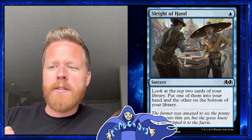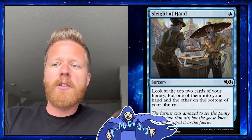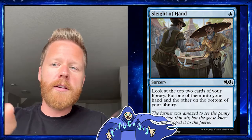The same thing goes for the card Sleight of Hand, also from Wilds of Eldraine. The card's called Sleight of Hand, and you can see this guy sort of being tricked or shocked by this guy's sleight of hand abilities. It reads instantly. You can very quickly tell what's happening in the artwork. It matches the title of the card, making it an effective piece of artwork. There are more things happening in the background, but they are, again, faded back with less opacity. I don't know if that's the right term or not, but you get the focal point of the artwork, and then if you decide you want to look further, you can look into the background and see little details, but it doesn't take away from the main point of the card.